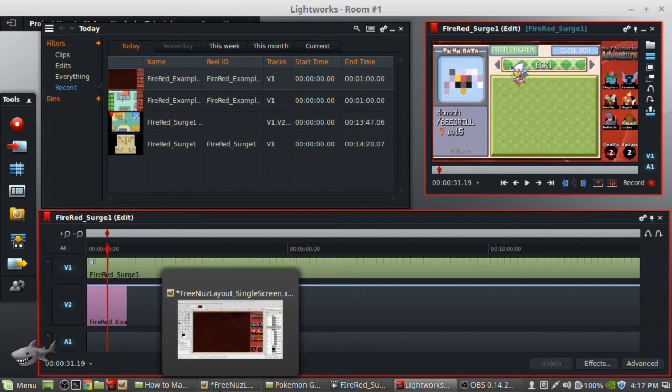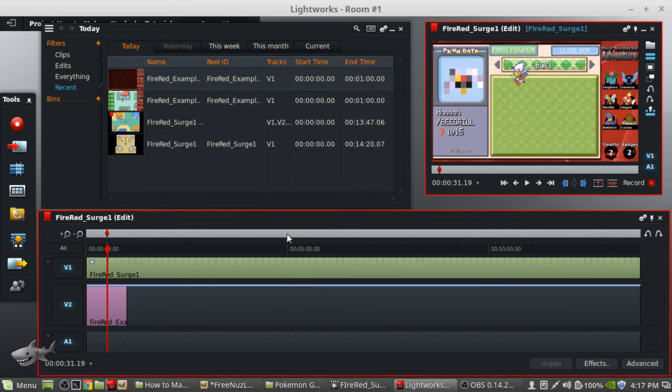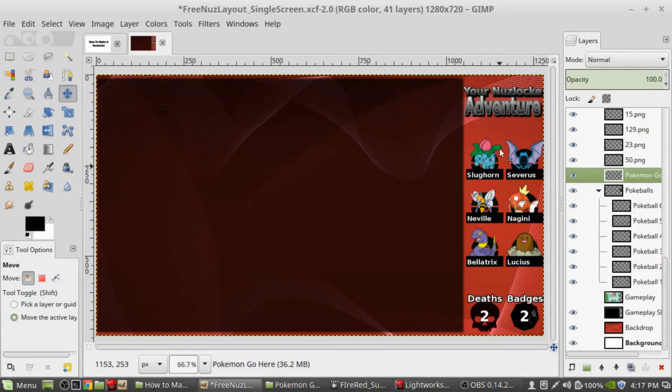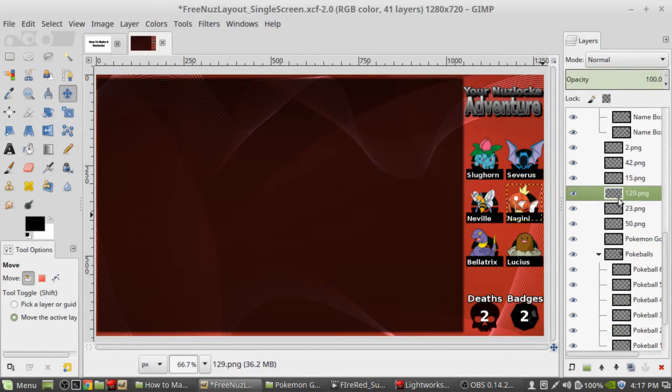Now, I have my GIMP open while I'm editing this. So I know, okay, I need to change Nagini to Hannah. Open up GIMP. I have this file already open that I was working on, as you saw a moment ago. And I know that, okay, whatever one of these, I should have named these. I got it. I can make the Magikarp uncheck the little eyeball so you can't see it anymore.